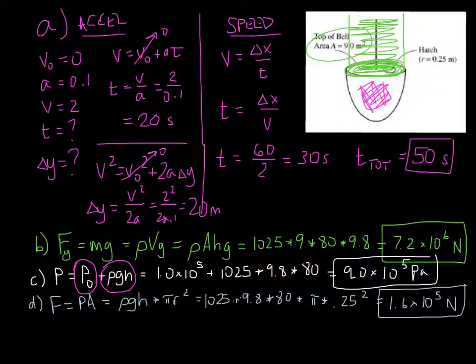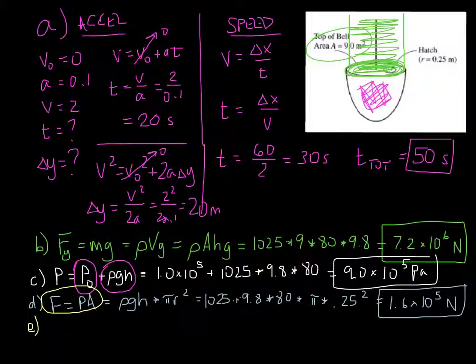And for part E, what could you do to reduce the force necessary to open the hatch at this depth? If you just think about it in terms of this equation, there are 2 things you can do. You can reduce the pressure, and this is the overall pressure, or you can reduce the area. So reducing the size of the hatch is the obvious answer, since F is equal to PA. But how do you reduce the pressure of all the water that's on top of it?